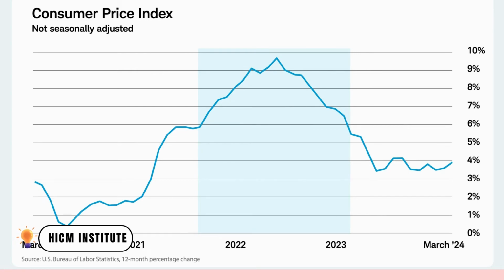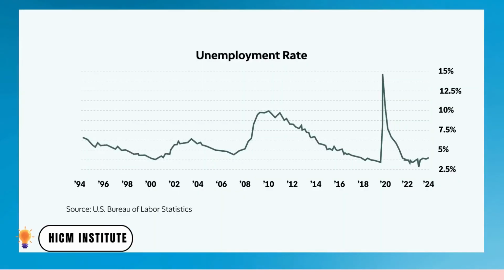The Federal Reserve handles all of the monetary policy in the US, and it has a goal of a 2% rate. If prices are increasing at a fast rate, people may pull back on discretionary spending. The unemployment rate is another lagging indicator that can provide similar insight. The rate measures the number of unemployed people against the overall labor force, and a low rate can be a signal that the economy is firing on all cylinders.